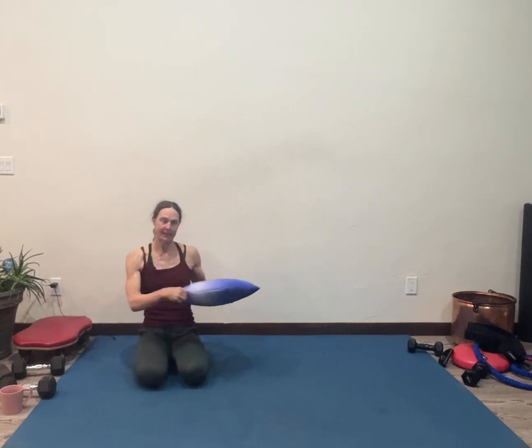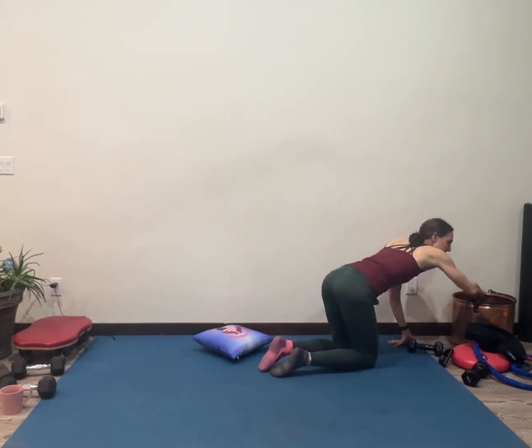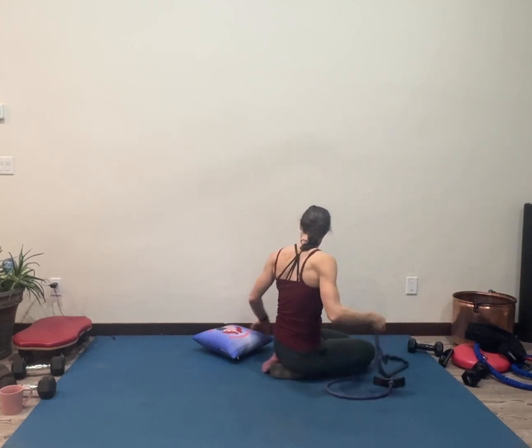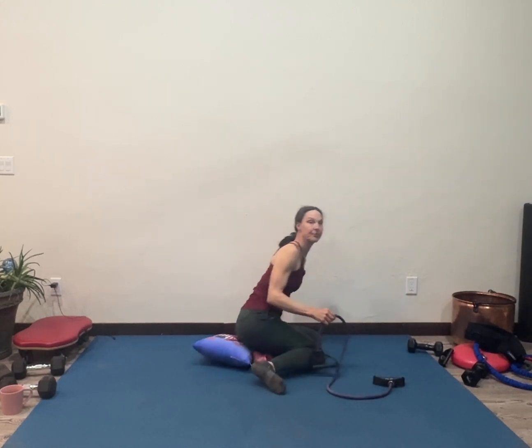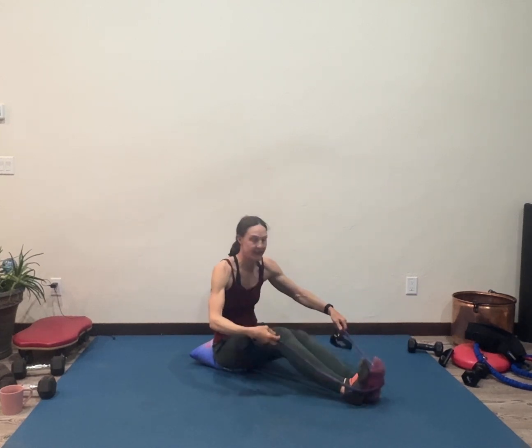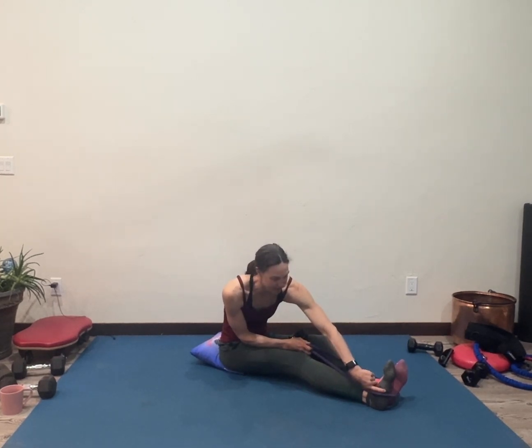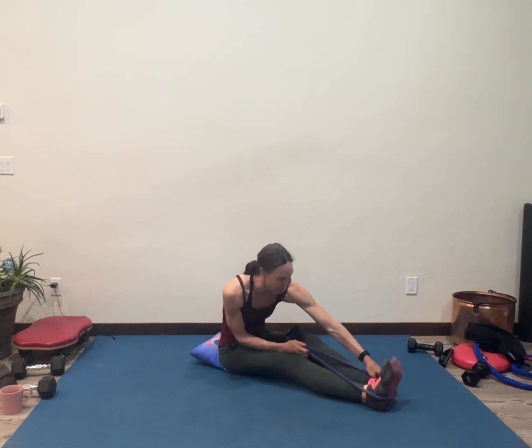Some of you might like to sit on a pillow. You are going to have a heavy band. Or 2. So if you do not have heavy bands, you can take 2 bands. You're going to cross your band. I like to put the band just below that styloid process of the 5th metatarsal. I don't like the way the band feels on that bone. So just below that bone where the heel meets the arch. So you want it comfortable.